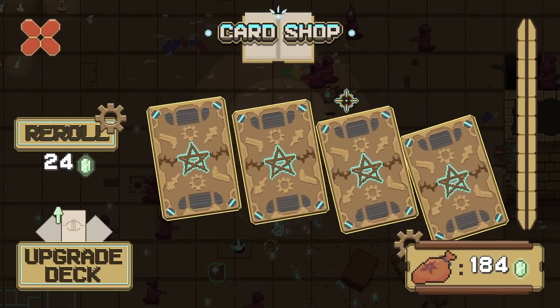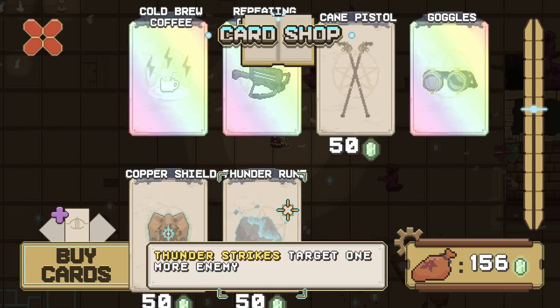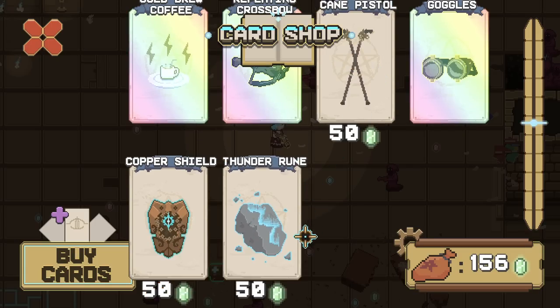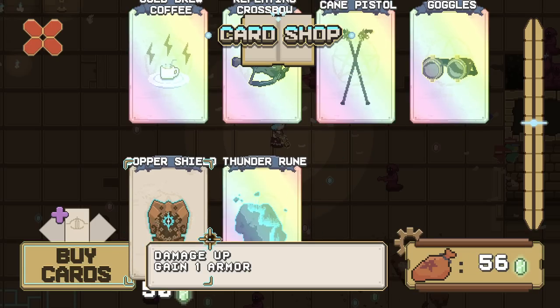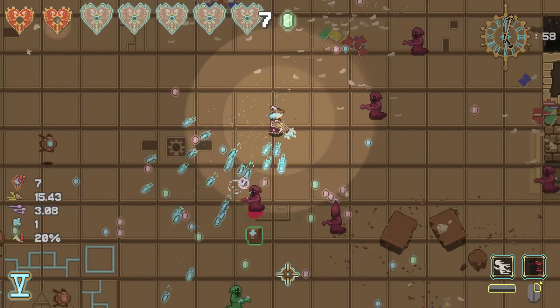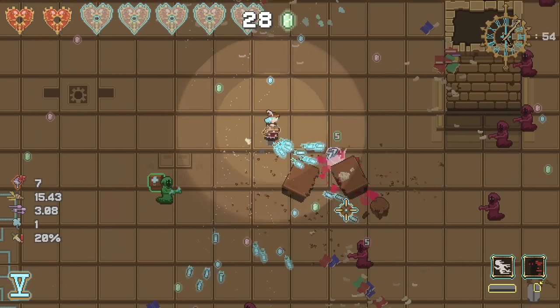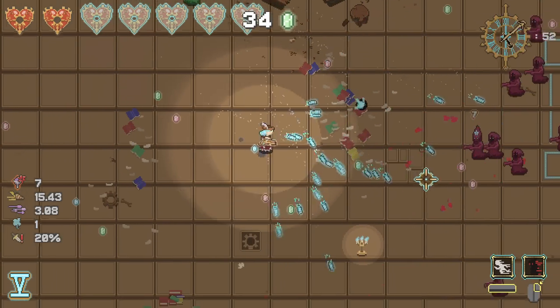Nice. Okay. Oh, there's a little clicking. Didn't even notice that. Projectiles can now spawn thunder strikes, unlocks thunder cards. Sure. Damage up, gain armor. Ooh. Oh, it's so cool with the shotgun. Thunder shotgun. I like focusing in a little bit more.